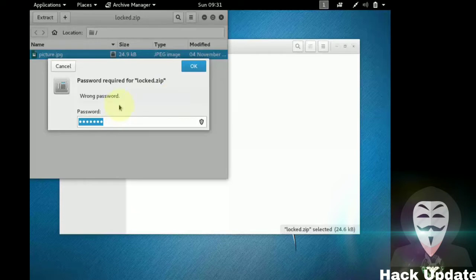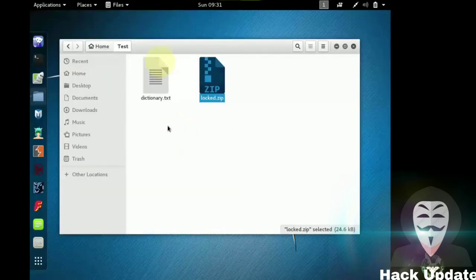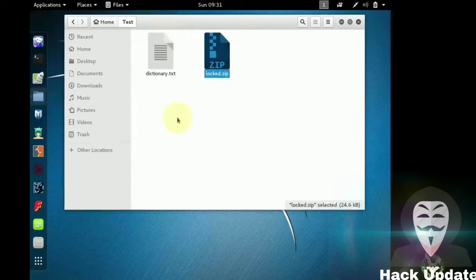So how do we go about using Python to create a program using our penetration testing techniques? And how do we crack this open? How do we open up our locked zip file? This is a fairly simple program that I'm going to demonstrate as our first stepping stone before we move forward into more complex areas such as brute force attack, port scanning, and so on. So let's click cancel and close this.